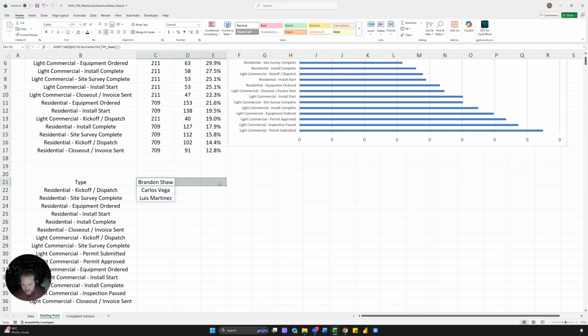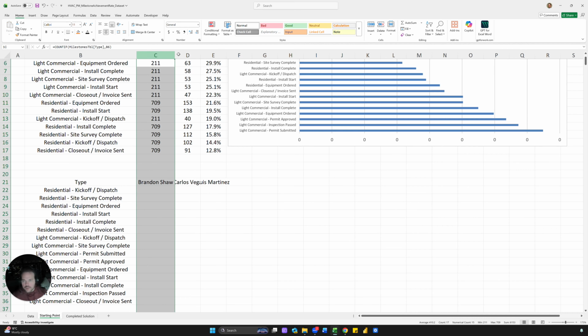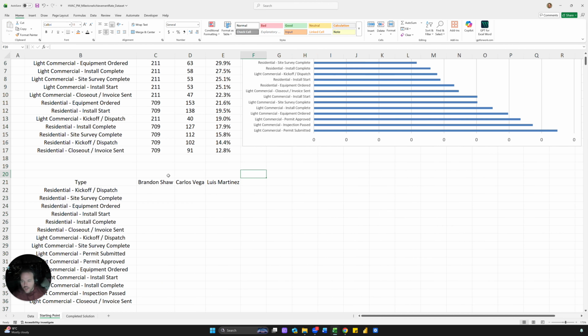And then, so now I want to sort this alphabetically, and then I want to paste it. I want it to be transposed here. I don't want it to be in this column. And so now I can transpose. Okay, copy that, and then Control-Shift-V to paste that. Okay, so now we need one single number here. So we need to get this number divided by this number. So in other words, for Brandon Shaw, how many were late for the first milestone of residential versus the total first milestone of residential, right?